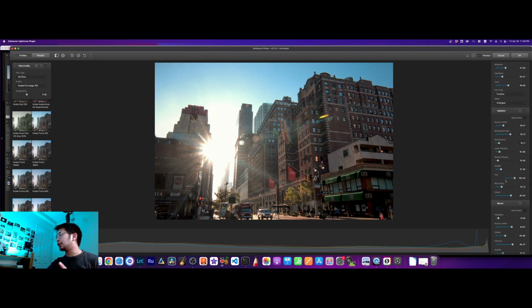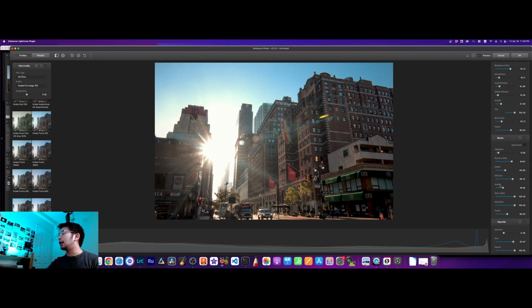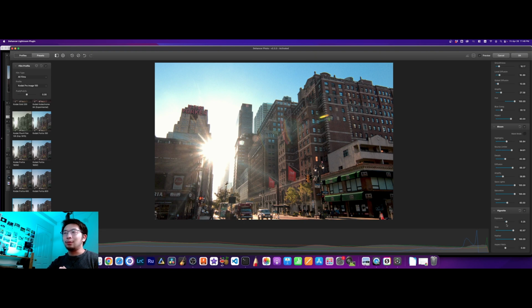And then there's halation and bloom that you could also adjust, which is a nice additional thing that you can adjust in post. From my point of view, from whatever JPEG or RAW file that you started off with, there's a bunch of things you can do when you bring up this plugin. You can pretty much do all your editing in here and still get a pretty good image that you can be happy with. I would just say make sure your original photo is fairly exposed correctly. Anything in post, especially with a JPEG, will have limitations.